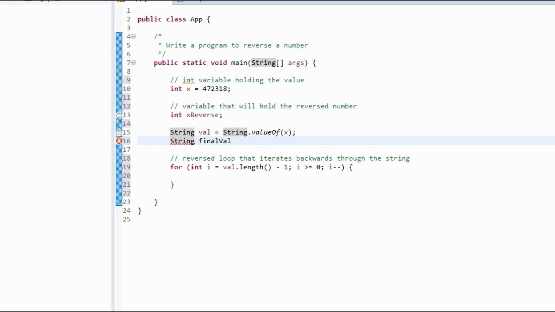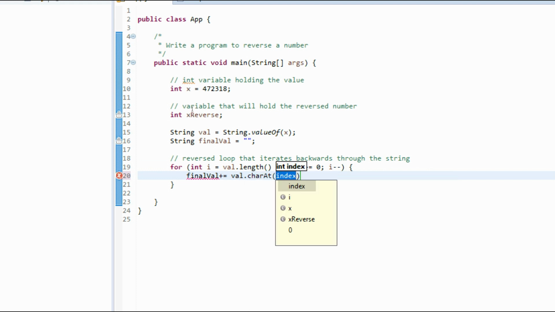We're just going to set this equal to an empty string. Now, this final val is going to be the reversed version of that val string. So final val, and then we're just going to go plus equals val dot char at position i.